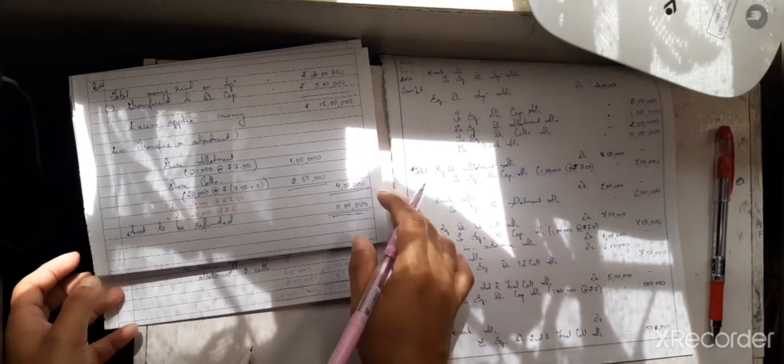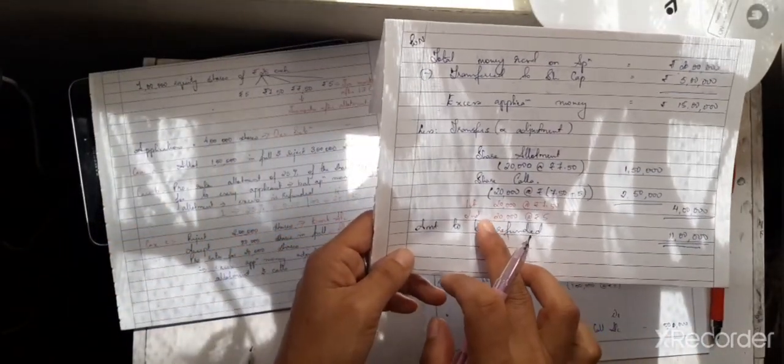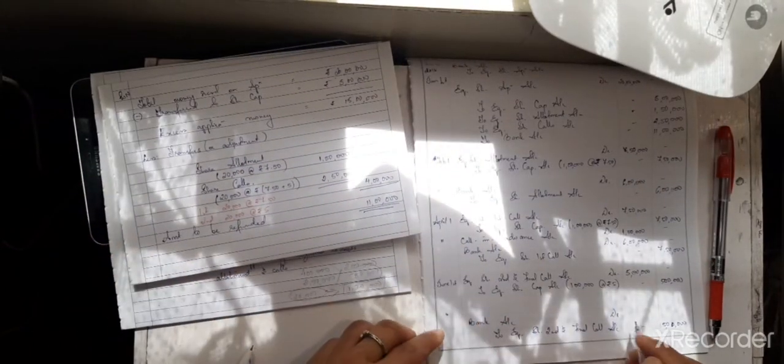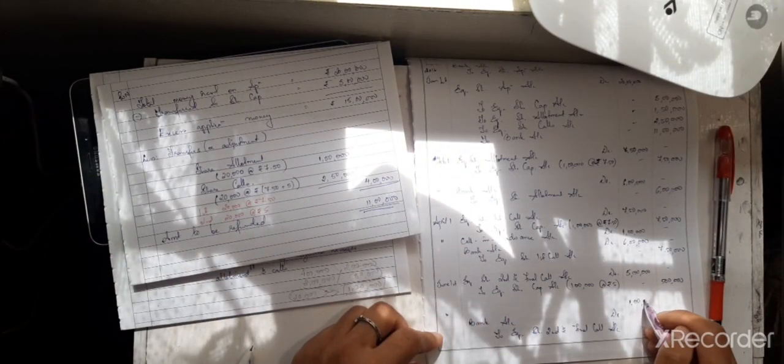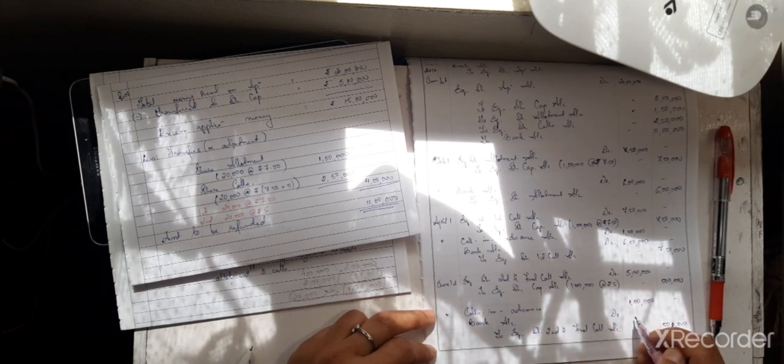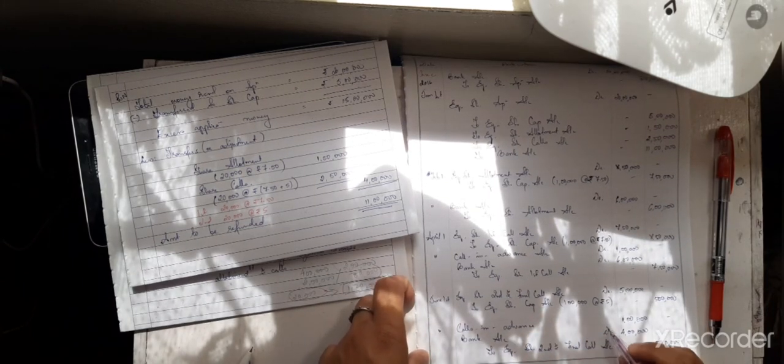Again, we've received money already on your second call. If you remember, we received it from the application. Second call, 20,000 at the rate of rupees 5 each, which amounts to rupees 1 lakh. So this rupees 1 lakh is our calls in advance, the amount already received, and the balancing figure, which is rupees 4 lakhs, is what we're going to be receiving in cash. So it'll be calls in advance account debited rupees 1 lakh, bank account debited rupees 4 lakhs, to equity share second and final call account, amounting to rupees 5 lakhs. Okay, so this is the solution to this problem.